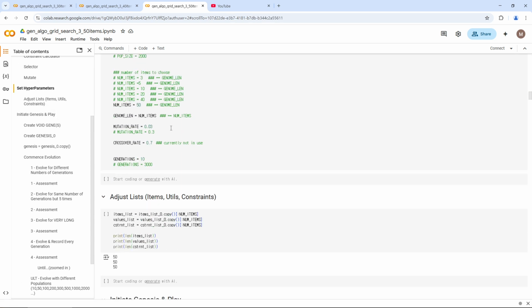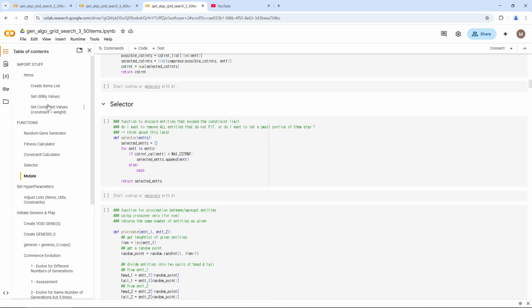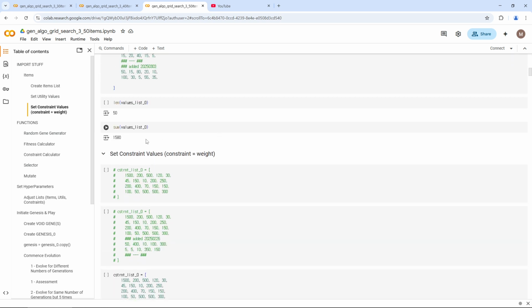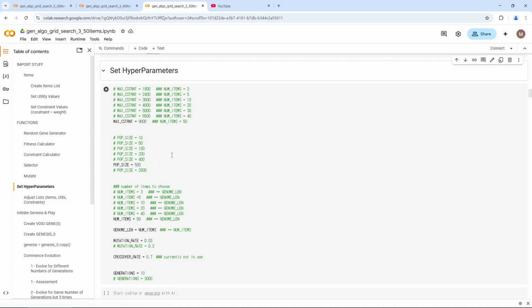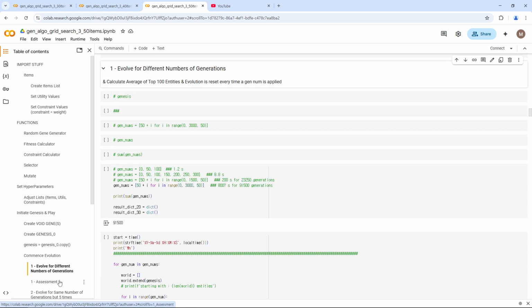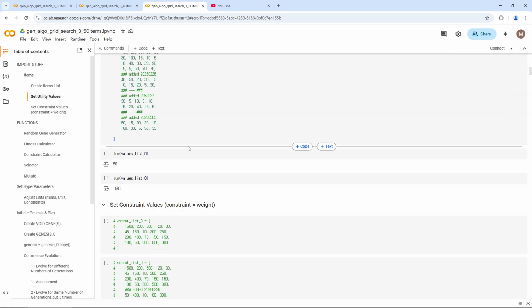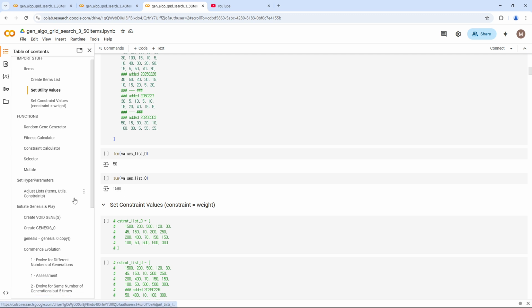And the total sum of all the weights is, where is it? Yeah, 10,850, and the total sum of utility values is 1580, and the hyperparameter, the max constraint, is 9,000. That is the physical weight threshold. And when we give that, remember it was sensitivity values. The max, when we have everything in the knapsack, is 1580.